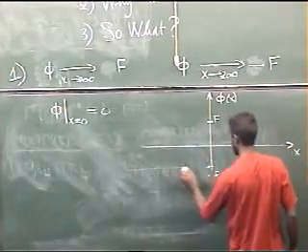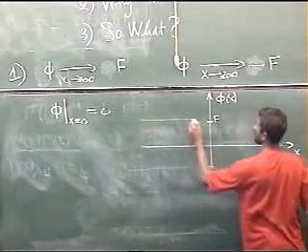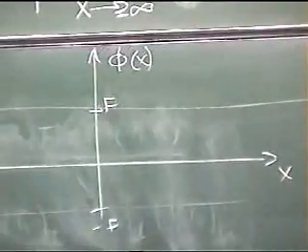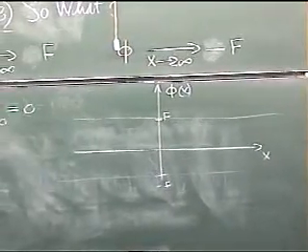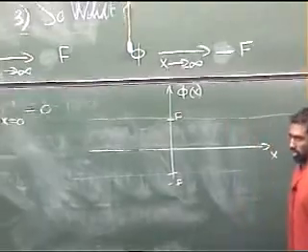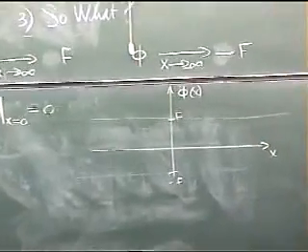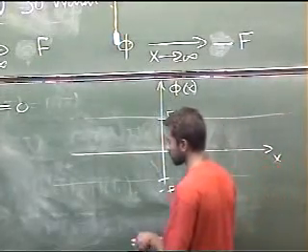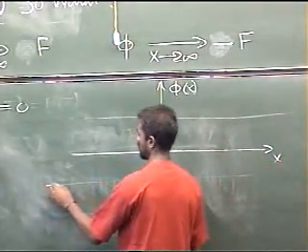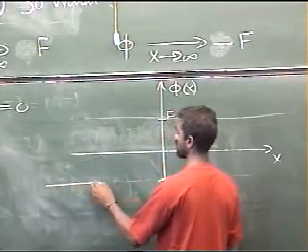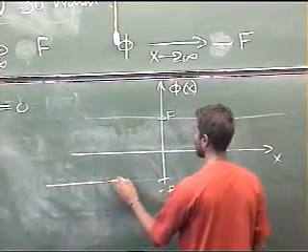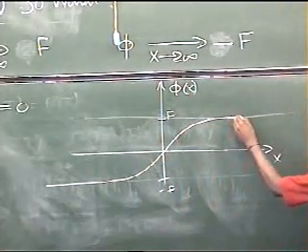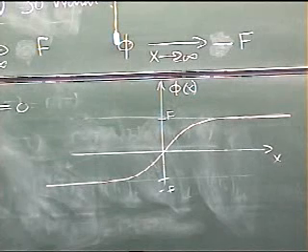So what I have is a smooth function, because of course the other thing that I'm assuming here is that my solution is not singular. So I have a smooth function that interpolates between minus f and plus f. So it starts off at x equals minus infinity at minus f, and then it sort of smoothly does this. So that's what my solution looks like.